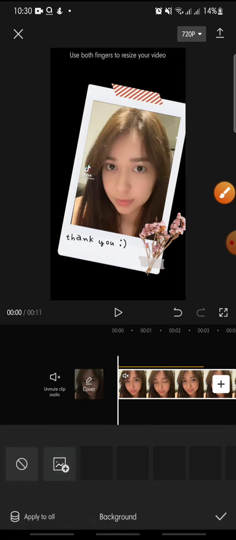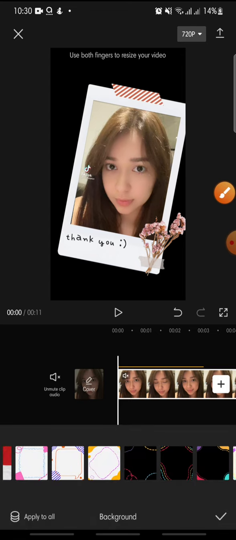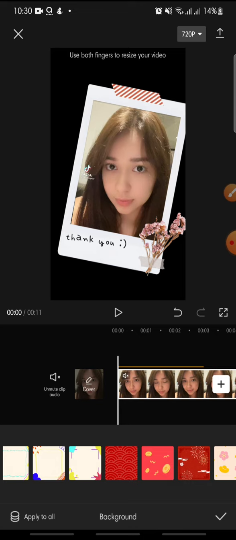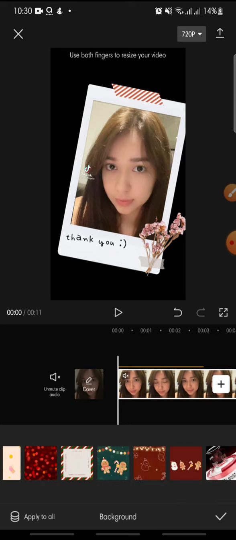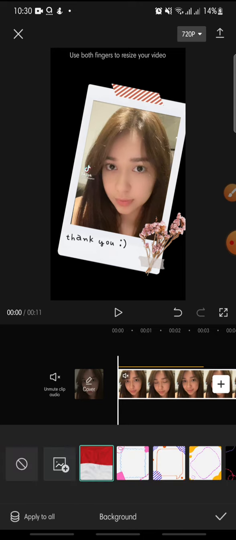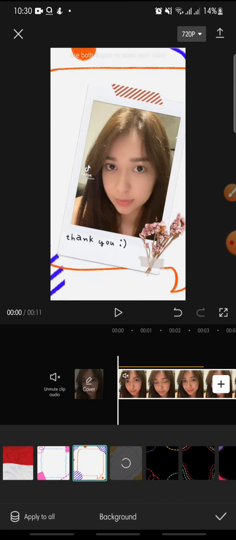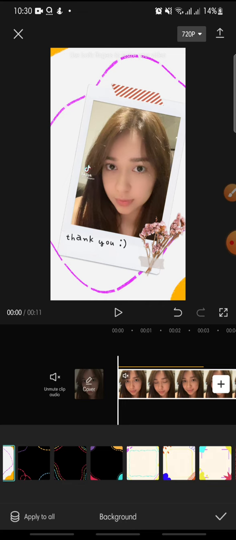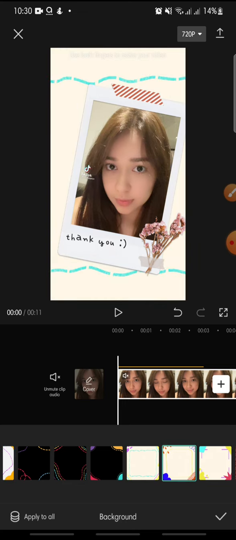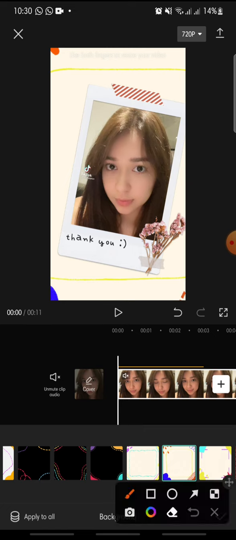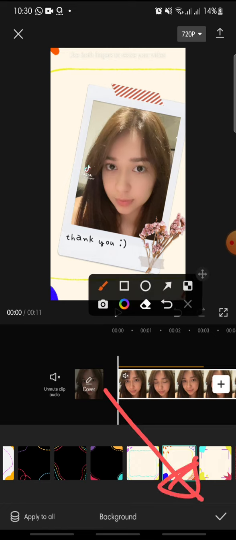If the background I like, you can choose the background that you want, or maybe on this one or this one. Okay, like this. Okay, I want to try this one, and after this, in here you can click on the check icon at the bottom.